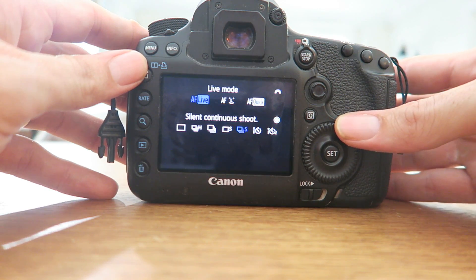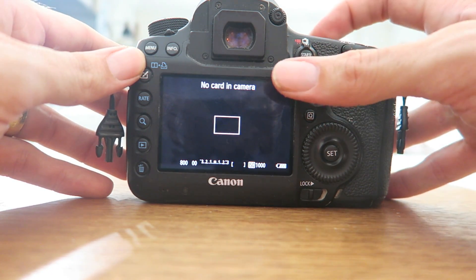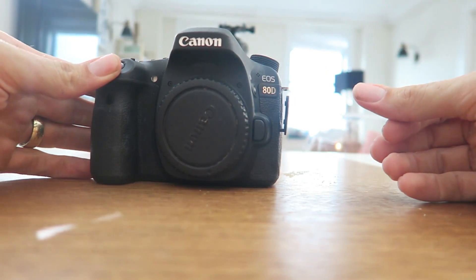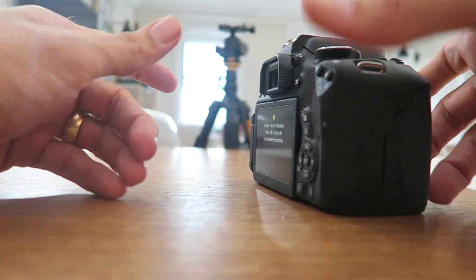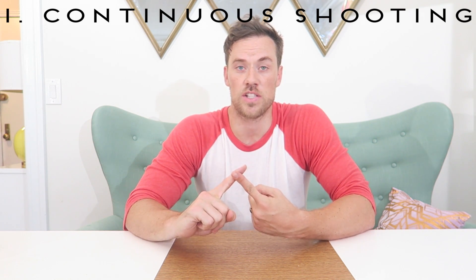There are also those times where you don't want to sound like a lunatic when you're out in public, in a park, or around other people. One great thing I love about the 5D Mark III is you can toggle it to either silent shooting or silent continuous shooting — it's a lot more quiet. All the other cameras we have have that mode too. Here we have the EOS 80D — you'll see there is high-speed continuous and low-speed continuous. Even our Rebel T6i has the same mode. So whether indoors or outdoors, I always try to use either continuous or high-speed continuous shooting. A lot of photographers might call that cheating, but I don't consider myself an elitist. I'm really only interested in capturing the moment. So the first step is: don't miss a moment — if your camera has a continuous shooting mode, use it.